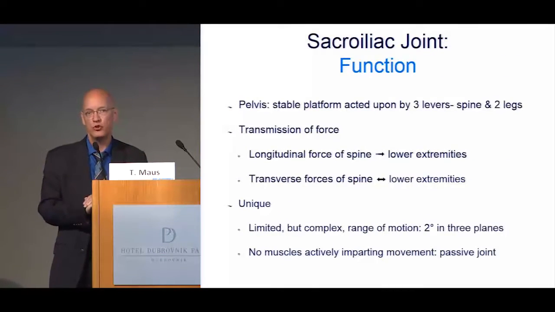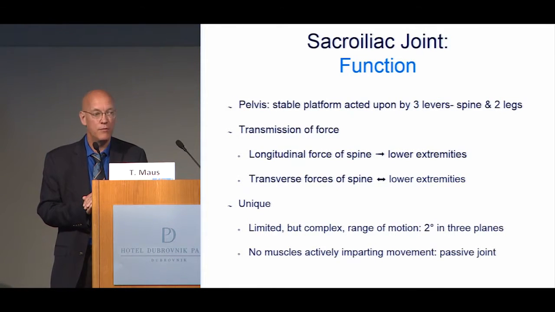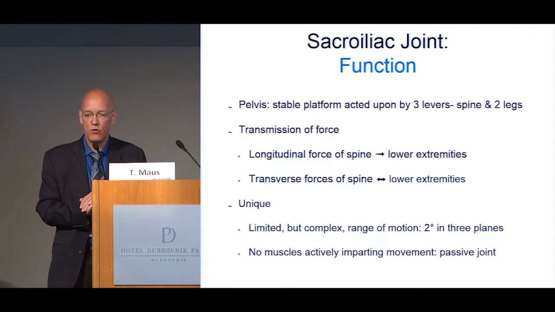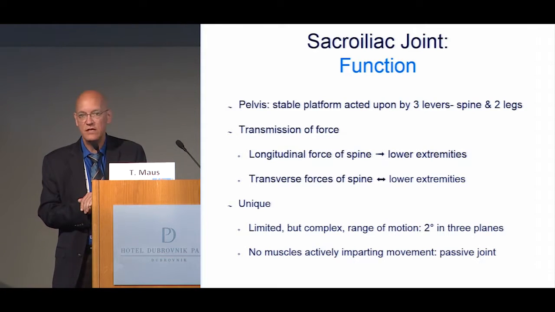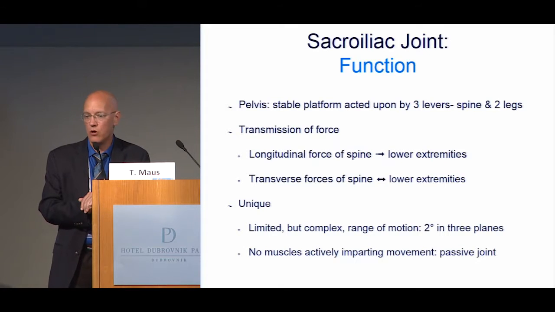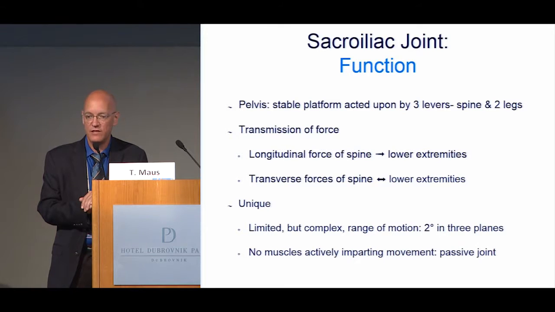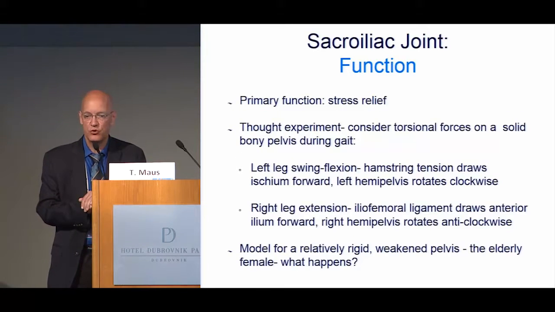Let's talk about what this joint does — it's a very unique joint. We can think of the pelvis as a stable platform acted upon by three levers: the spine from above and the two legs below. This platform must transmit axial force longitudinally from the spine to the lower extremities, and transverse forces moving in a two-way direction between the spine and the lower extremities. It has a limited but complex range of motion, approximately two degrees in all three planes, and it has no muscles acting across it imparting movement. It is indeed a passive joint, and its primary function is stress relief.